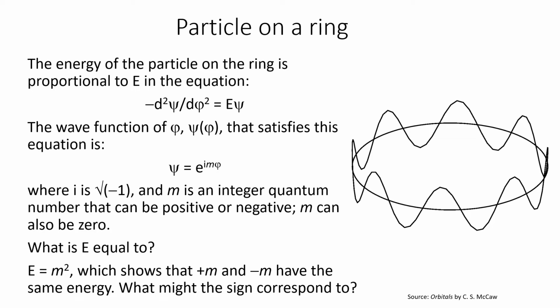Well, since the particle's going round a ring, the two possibilities you might think of are it going round clockwise and going around anti-clockwise. And as far as the energy is concerned, in a classical way, if it's going clockwise or anti-clockwise at a given speed, that would be the same energy. So it makes sense that the plus and minus m would square to the same value of m squared. And that's a nice way of looking at it. So it's called doubly degenerate. The plus m and minus m having equal energies, it's quite nice in our classical picture. It's a bit like the clockwise and the anti-clockwise motion around the circle.